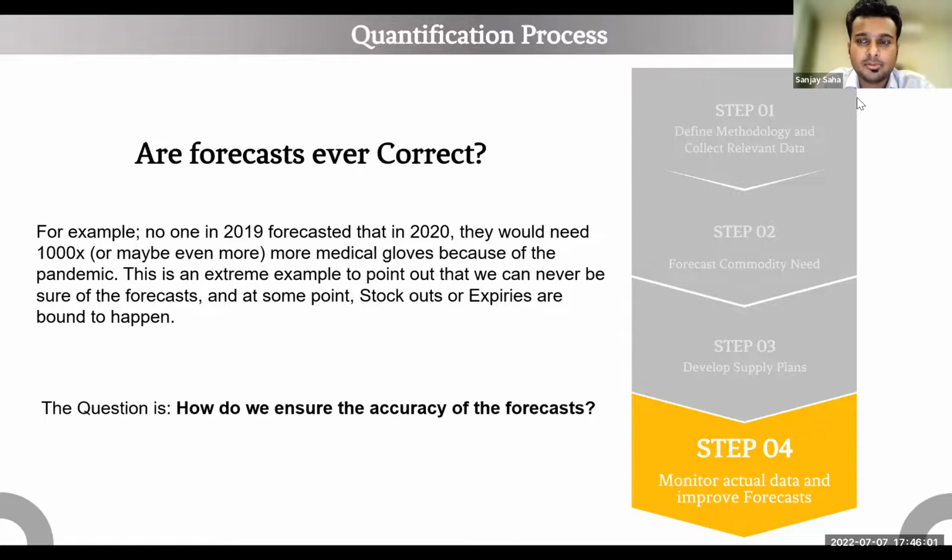adding something on top, because in the last 2 years, we are not seeing much of expiries or products sitting on the shelves. Rather, in the majority of places, we have seen stockouts of masks, stockouts of gloves, stockouts of vaccines, stockouts of other products which people are taking to manage symptoms of COVID. So my recommendation would be use consumption data, use services data, use demographic data, whatever data that you can find, use them individually to create your forecasts, then compare them.